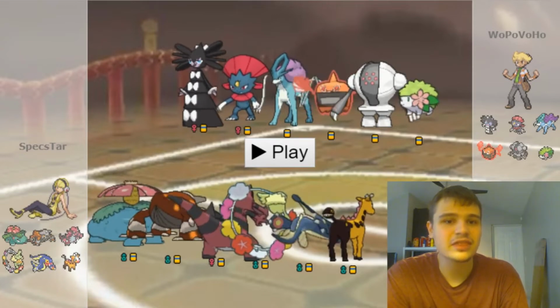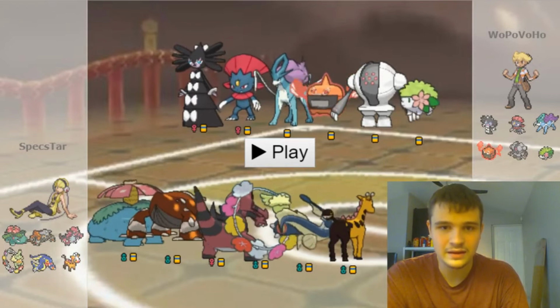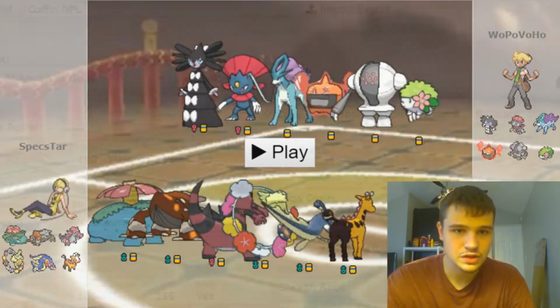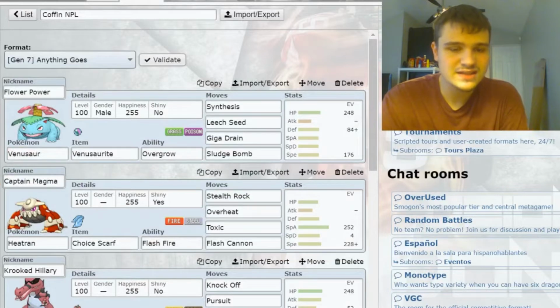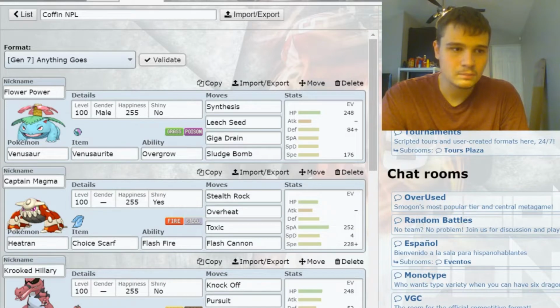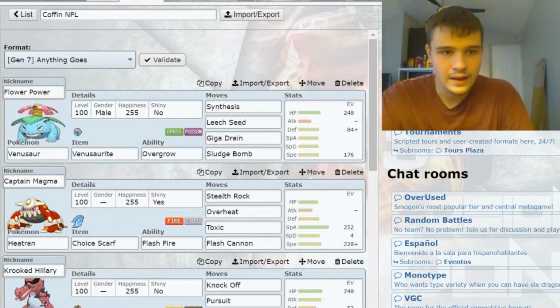He's got a Gothitelle, a Weavile, Suicune, Rotom Heat, Registeel, and Shaman. And let me switch over to my team here and get that right angle. I'm going to start off with a Mega Venusaur, and he has got Synthesis, Leech Seed, Giga Drain, Sludge Bomb. Leech Seed kind of covers whatever Giga Drain and Sludge Bomb don't. Things like Registeel and things like that.